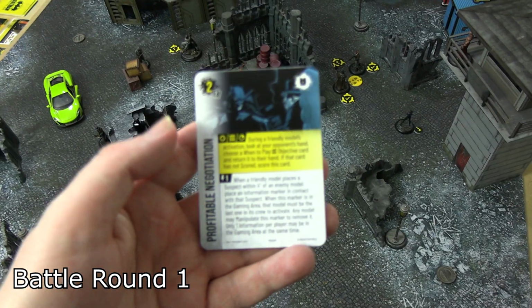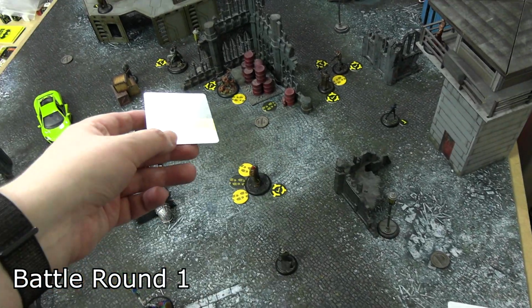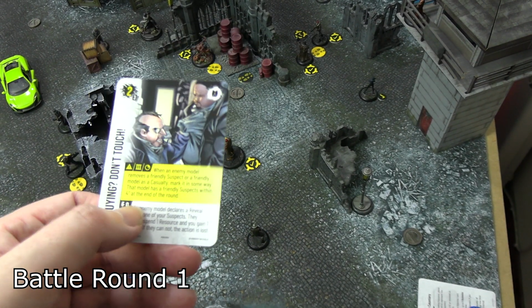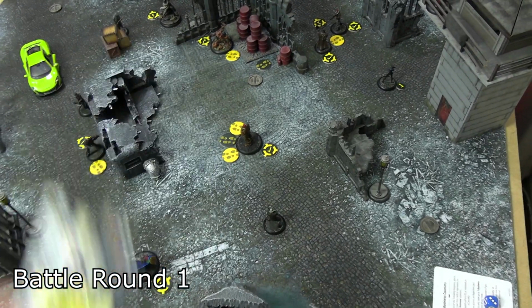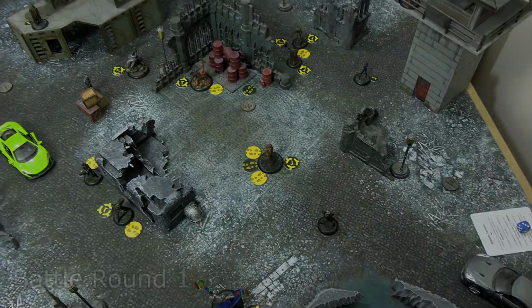Profitable Negotiations, however, does score because Two-Face did not score Kill Them Twice, so that is 2 points on the board for Penguin's crew. And because Scarecrow, actually that would have been a thing, if Scarecrow died this wouldn't have scored. Not Bind, Don't Touch has also scored because Scarecrow triggered this card and he does have a suspect marker right next to him. Loose Lips has healed one of his 2 stun that he gave himself to effort, and that's it.